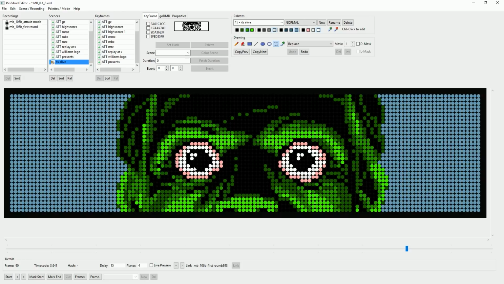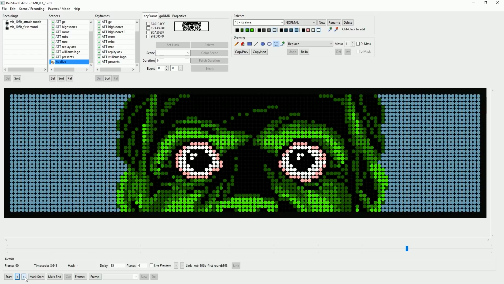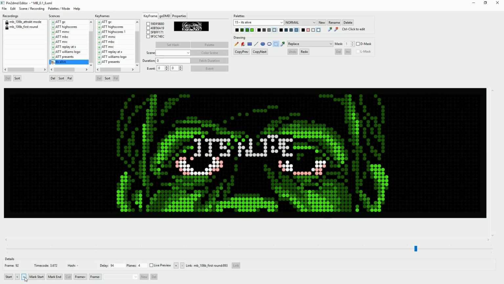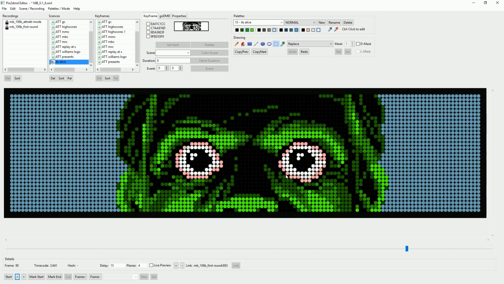I will try to copy this part and click the paste over. And let's have a look if it's better now. Yes, it is. So I do the same for the second eye.